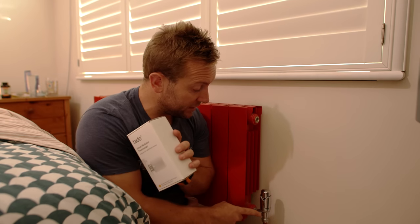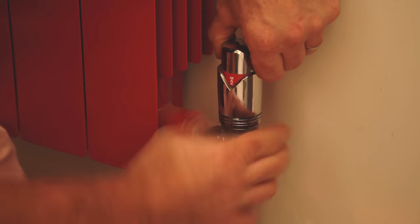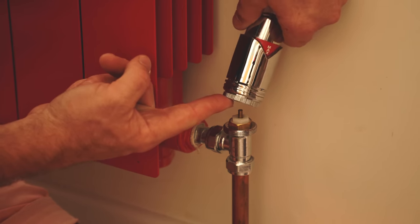Remember, you can just install the bridge and leave your old heating controls as they are, and simply change the radiator thermostats. I'm going to show you how to install this on two different types of radiator valve today — a simple standard type and a Danfoss. Firstly, turn the radiator valve on and then remove the head. If you try to remove it when it's turned off, the pressure on the pin makes it difficult to undo the thread.